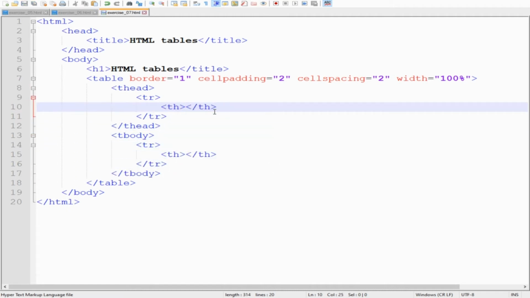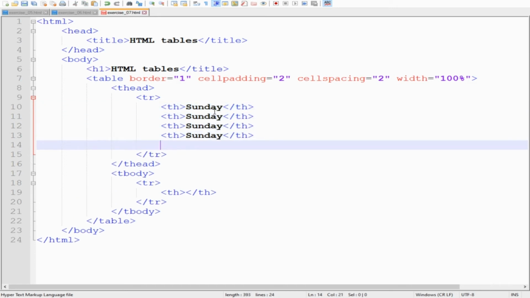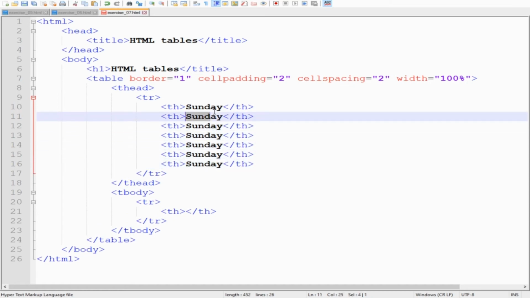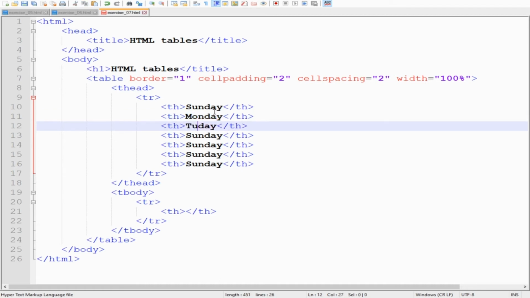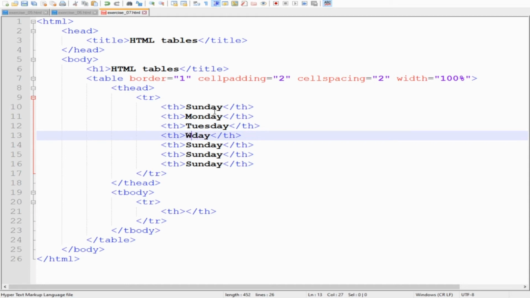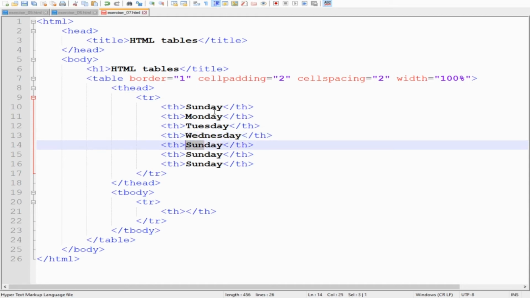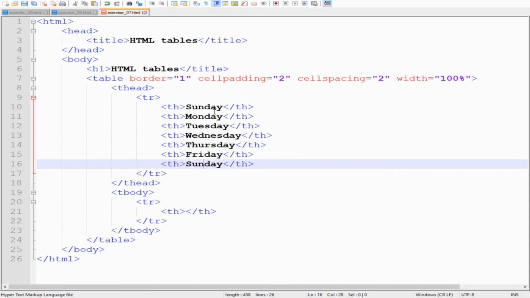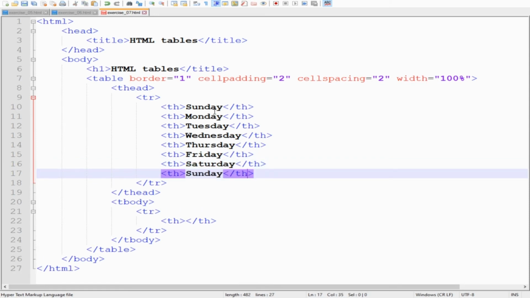Okay. So let's say for example, we are just going to create a simple calendar. Let's start it with Sunday. Let's rename these: Sunday, Monday, Tuesday, Wednesday, Thursday, Friday, Saturday, and last we have Sunday.